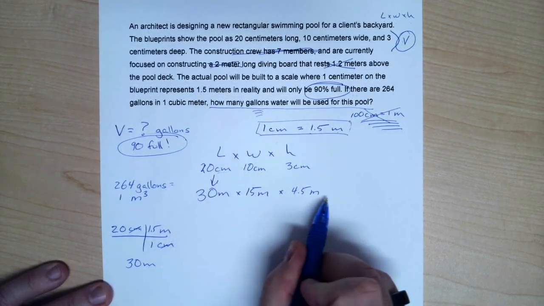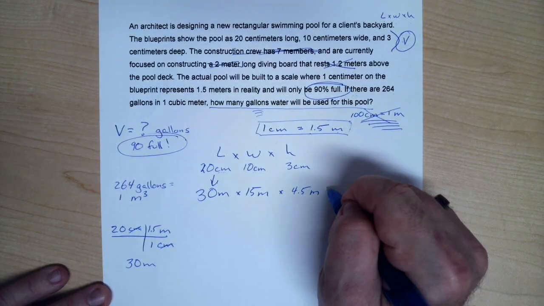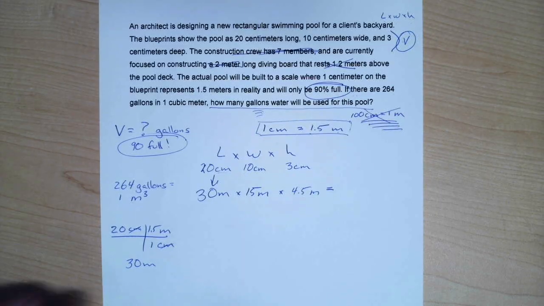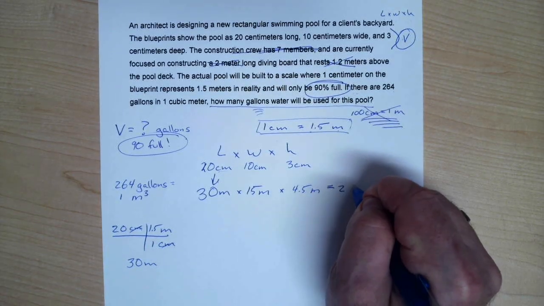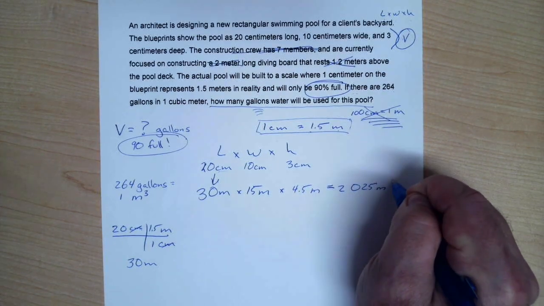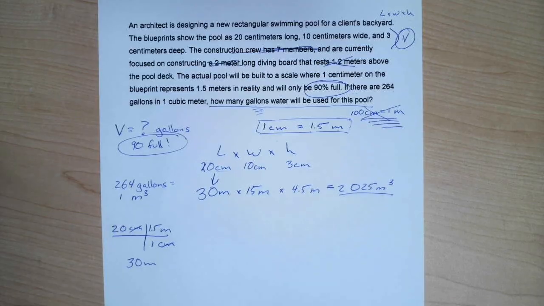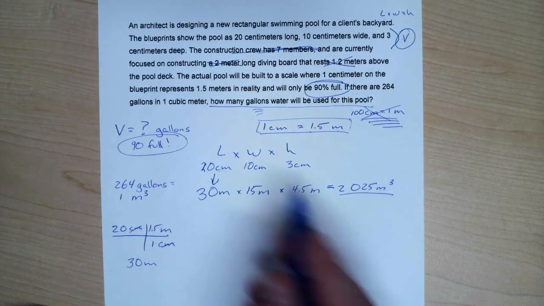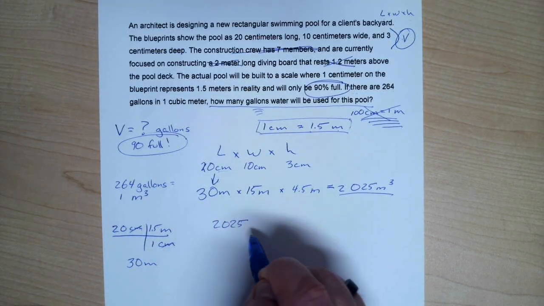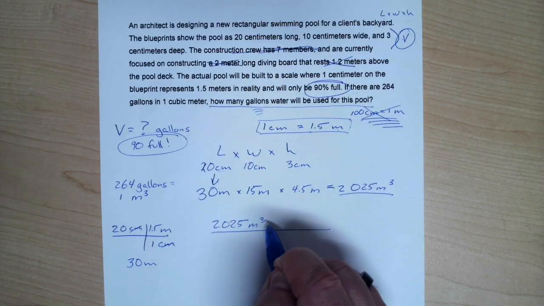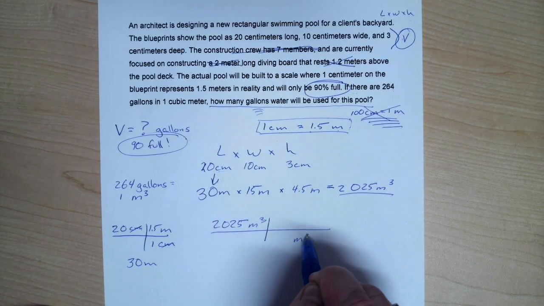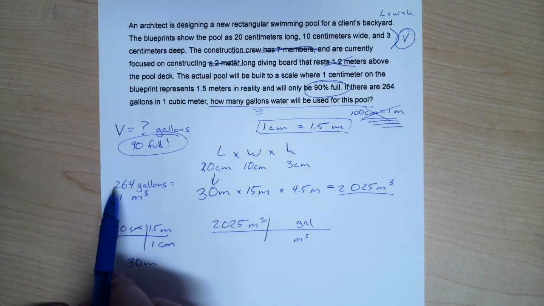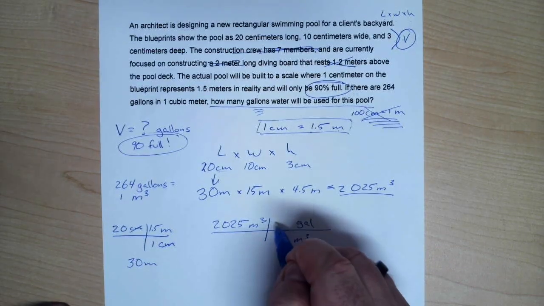And so now I'm looking at the information that I have after I did my scaling. I know my goal is to get a volume up here, and so I'm going to do this mathematic. So this is going to be 2,025 cubic meters. Okay, so far so good, except that I need to be in gallons. And again, there's my reminder of that. So I'm going to come 2025 meters cubed. I'm going to do my unit conversion. I need to get rid of meters cubed, and I'm going to go to gallons, GAL, and then I'm going to search for my 264 gallons is 1 cubic meter.